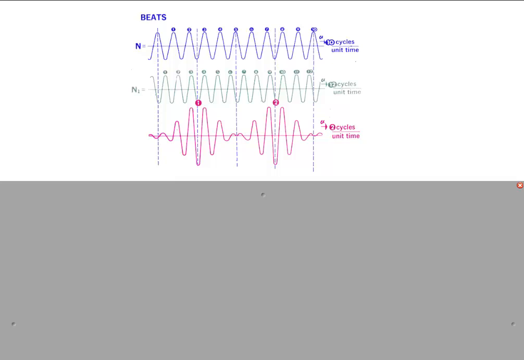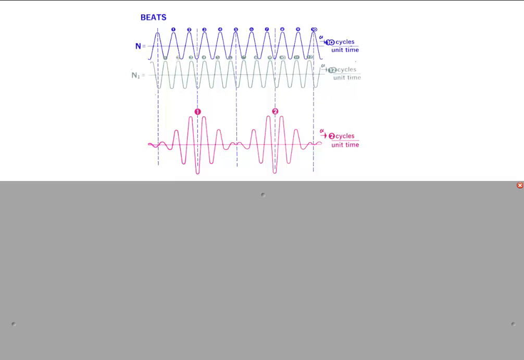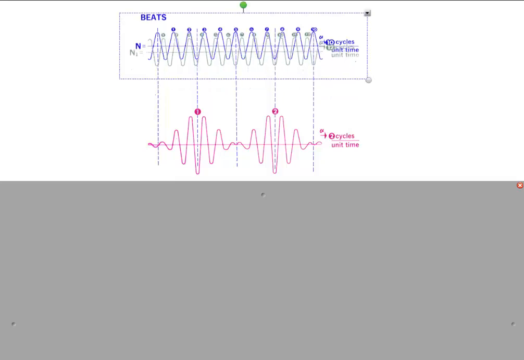And if we superimpose one over the other, what we'll see is there are some places where the troughs line up. So here and here the troughs line up. There's some places where the trough of the green wave lines up with the crest of the blue wave. So here and here and here. And when that happens, what we hear is what is shown in the red.